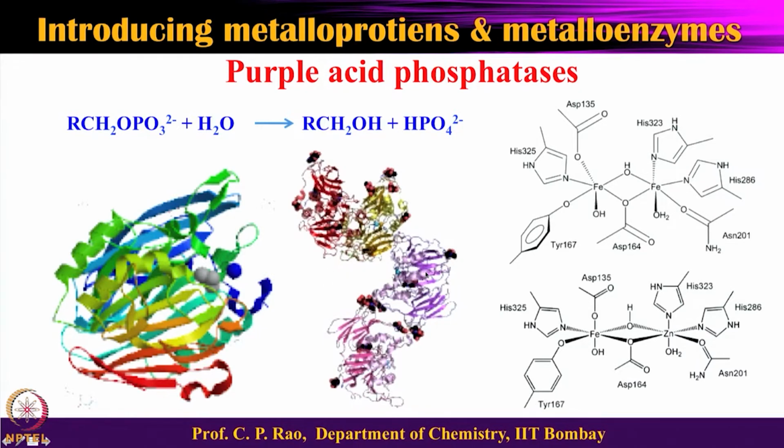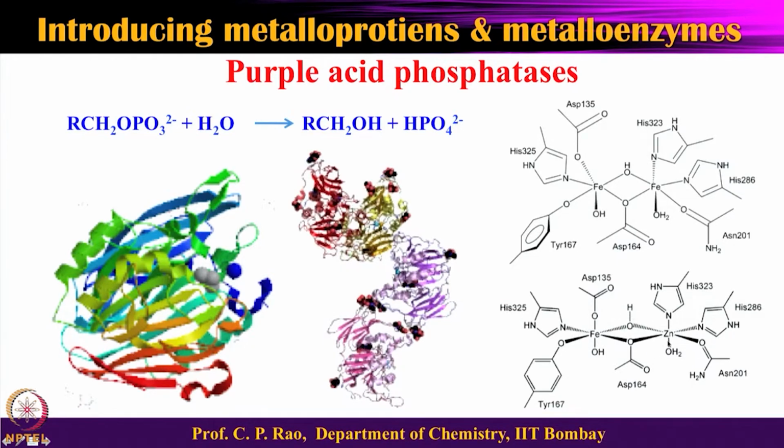Whether this is an iron dinuclear center or an iron-M2+ dinuclear center, where M2+ is zinc 2+, manganese 2+, in some cases magnesium 2+ too. So, all of these. Now, let us look at the iron. You have 2 histidines on one side and on the other side one histidine we have already looked at, and a tyrosine. So, this is the tyrosine which is involved in the charge transfer transition that is happening, and this is again conserved.